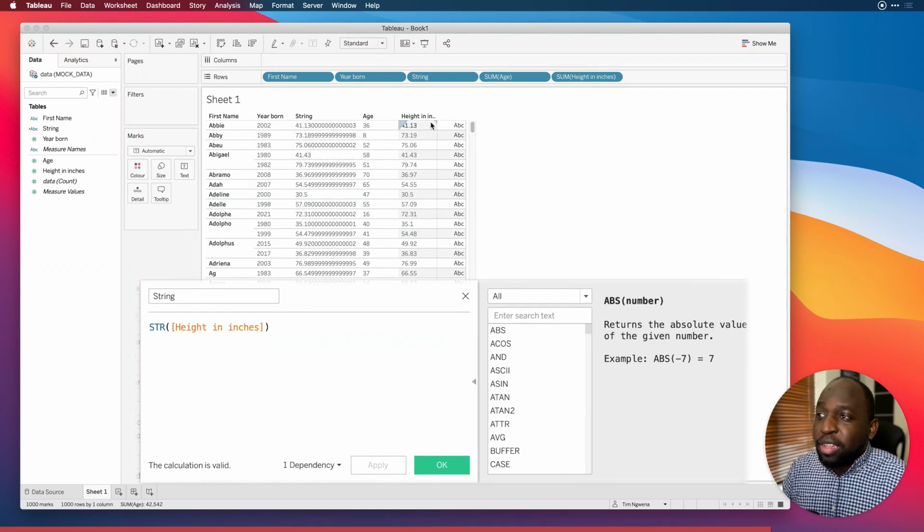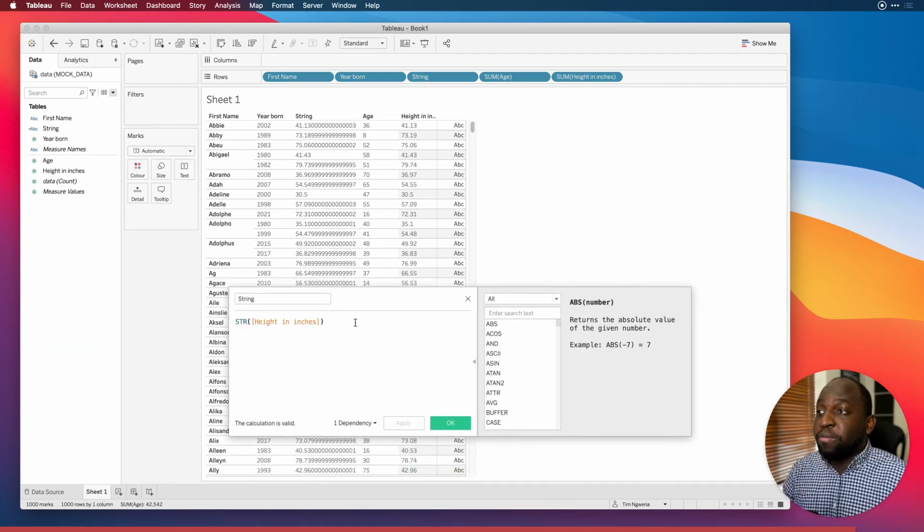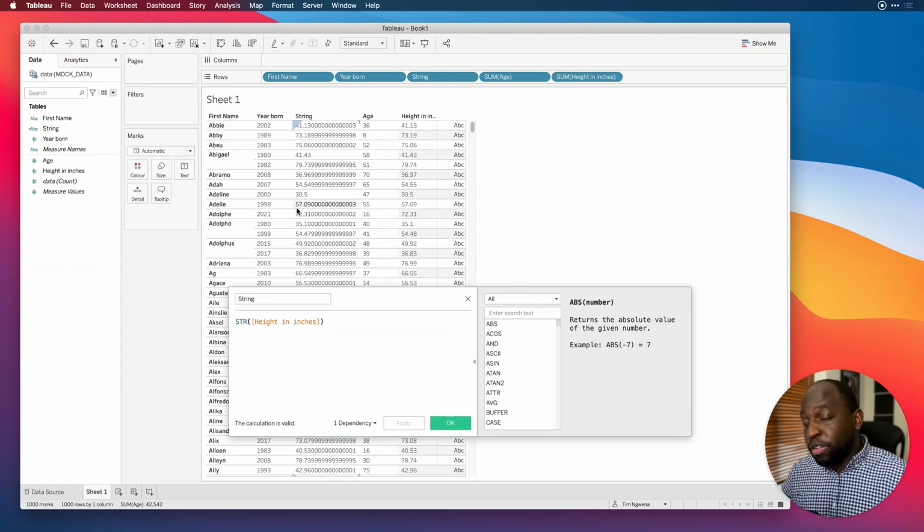Because heights in inches, you probably want to turn that into some other sort of metric, like maybe feet and inches, like 5'6" or something like that. This is just all in inches. So maybe you could do a conversion calculation in Tableau to clean that up. Well, that's pretty much the string function. It works on both integers and floats. And you just need to bear in mind that it will do a pretty good job of turning that, including bringing back all the precision that you have inside of your numerical fields if you have something with a high level of precision like floats, okay? Let's go on to the next function.